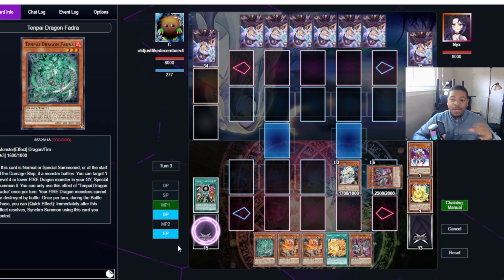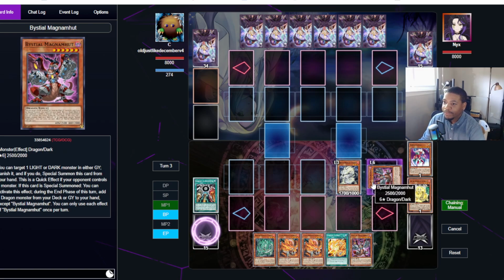You know what I mean? You could do any kind of combination. But, yeah, they need to unban Magnitude. No, I'm joking.